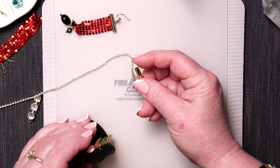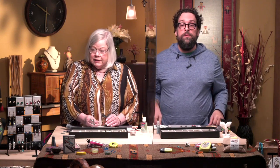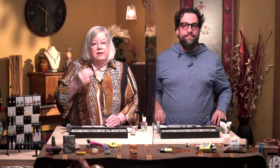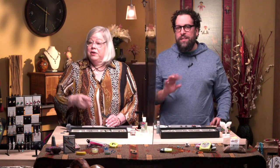Oh, another question. What is the coating called that you mentioned earlier to help with metal allergies? Oh, it's called Jewelry Shield. And it's kind of like nail polish. I think it's a little thinner. You brush it on your ear wire, let it dry, and you don't get that red, itchy irritation you get on your ears. I get it, too. You do have to replace it once in a while.